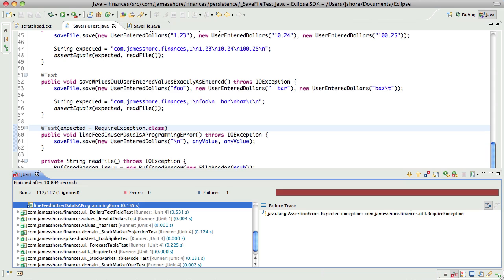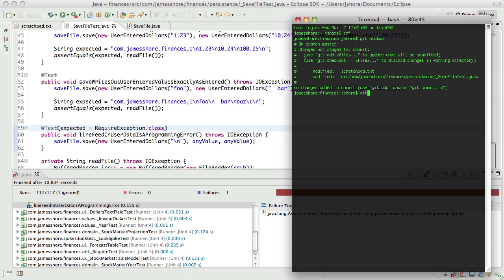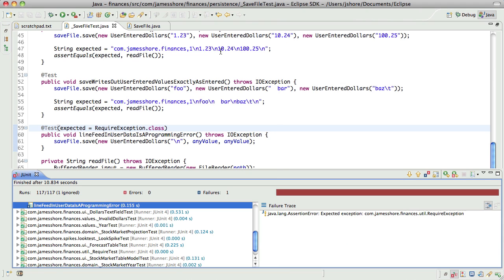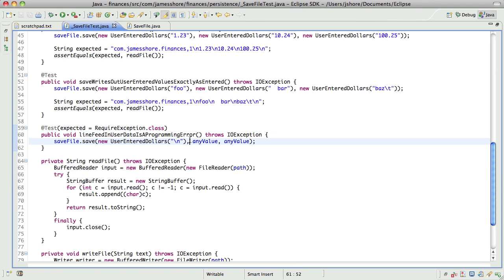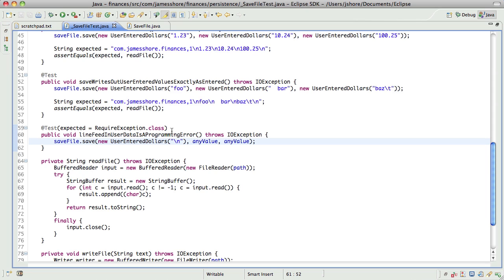But as I was thinking about this during the break between the last time I recorded, I really realized that saying that this should be a programming error is a cop-out, because how on earth am I going to remember that this is supposed to be a programming error?